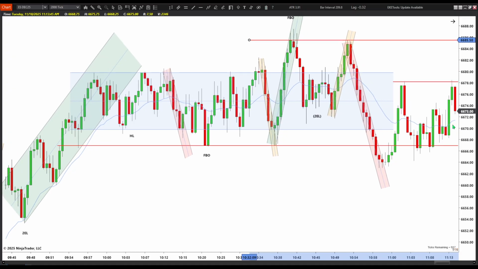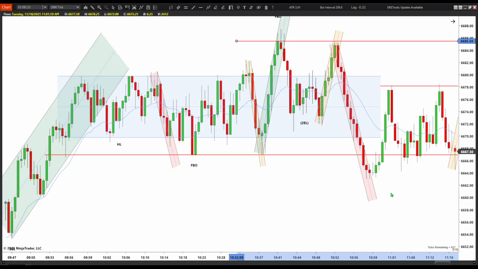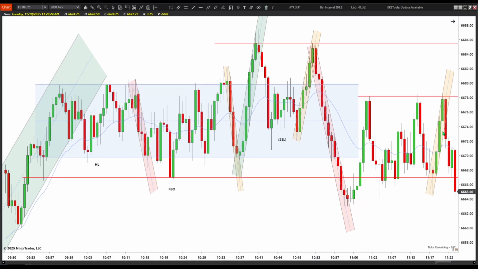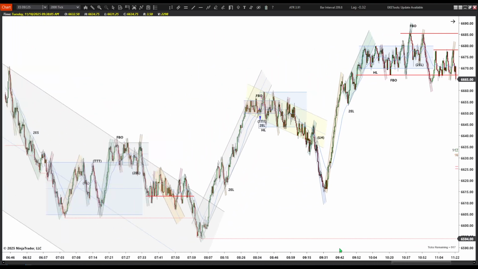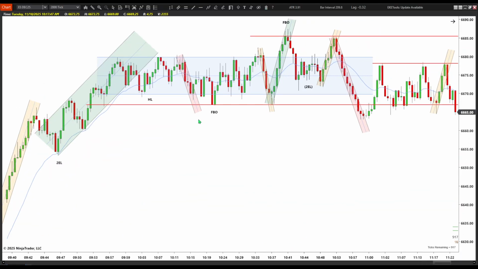Not a clean follow through. It just gets a little noisy and congested. I noticed that there was a potential triple test here, but I don't know what to do with it. This is why the day was a little ambiguous and complicated for me, because it's creating consistent highs and lows, but it also initially created some highs and lows. So I have these overlapping ranges.